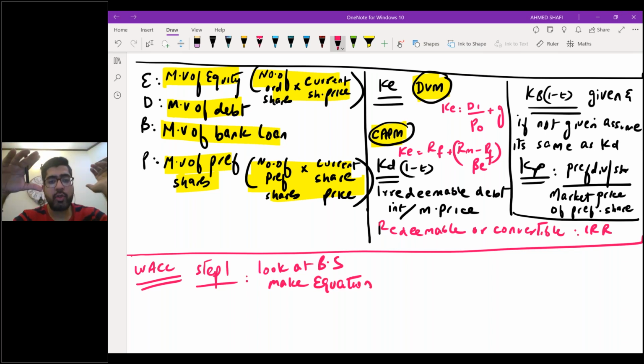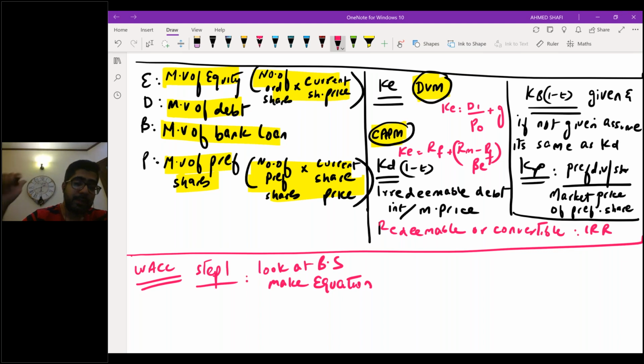Okay, I told you if company is financed to two sources, obviously it has to bear two costs of raising finance. Two costs, one to equity holders KE, one to debt holders KD. WACC is KE plus KD, but on the respective portions. Okay, equity proportion and debt proportion. If it's financed to three sources, then it has to bear three costs KE, KD, KB on their respective portions. And when it's financed to four sources, bear four costs KE, KD, KB, and KP on their respective proportions.